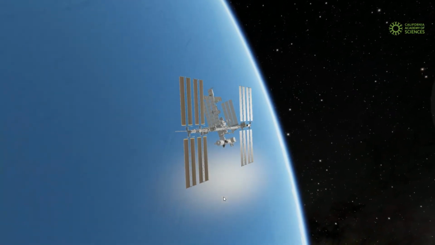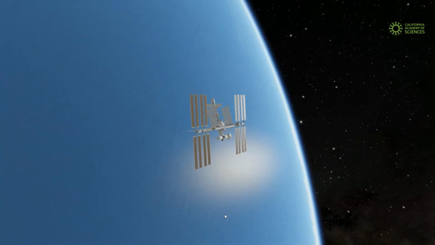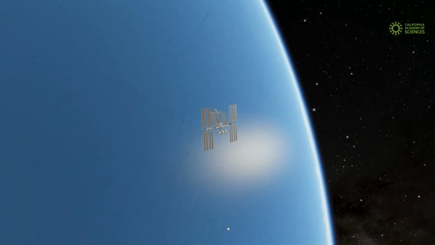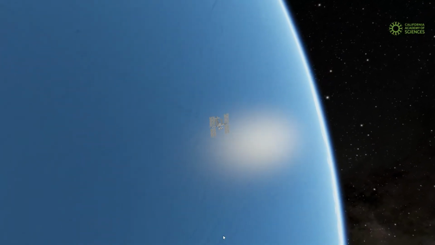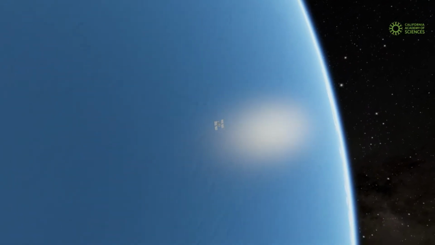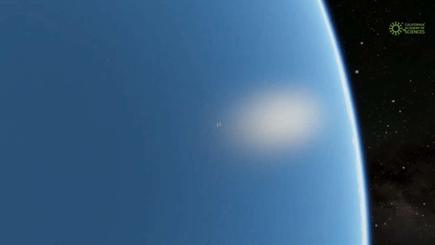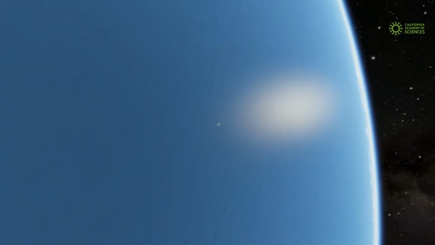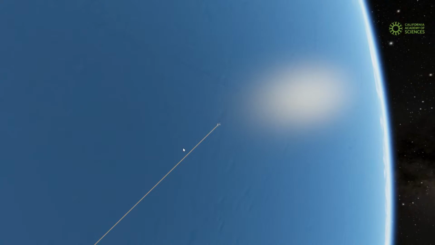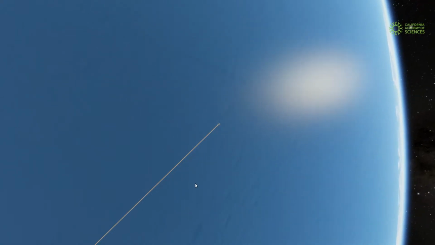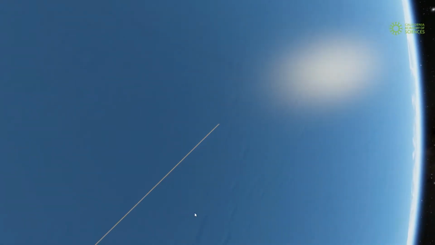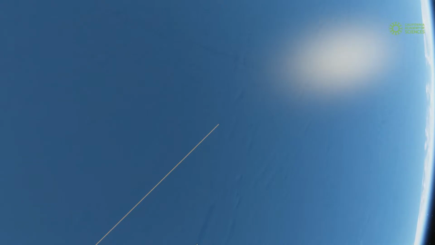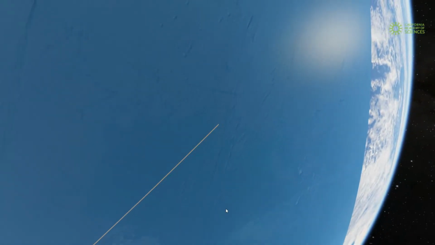Right now, the ISS, or International Space Station, is over the ocean. So as we pull away from it, it looks like it's plummeting into the ocean. That's not the case. It's just that we're pulling away from its location in orbit around Earth. Just not to lose track of it, let me add its orbit so that we can see where it is in its trajectory around Earth. And I'll speed up our zoom away from Earth so that we can see a little bit more of our planet.